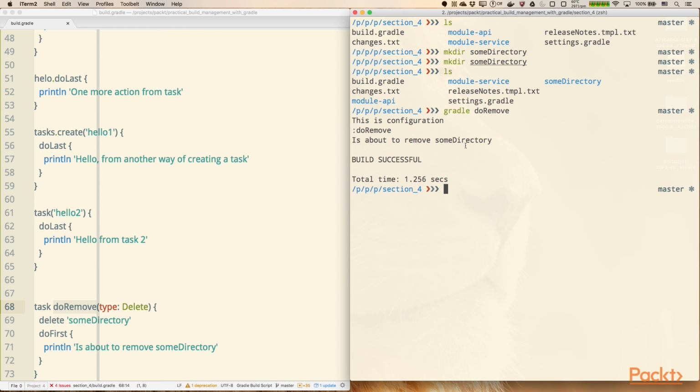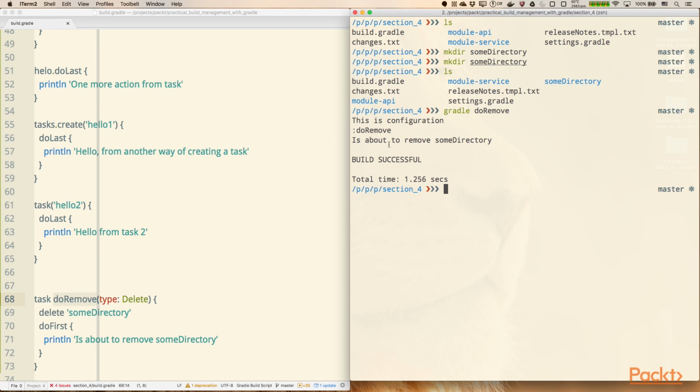You can see that during execution of our doRemove task, our doFirst action was executed. Then let's look inside our directory. You can see that the directory was removed from our project folder. So this way a task provided by Gradle could be leveraged and applied to our concrete context. We also could create our own type of task and then reuse it throughout the project.